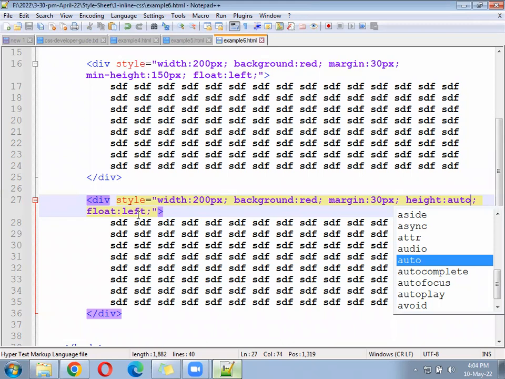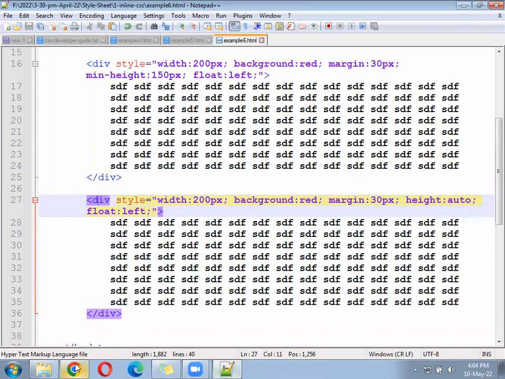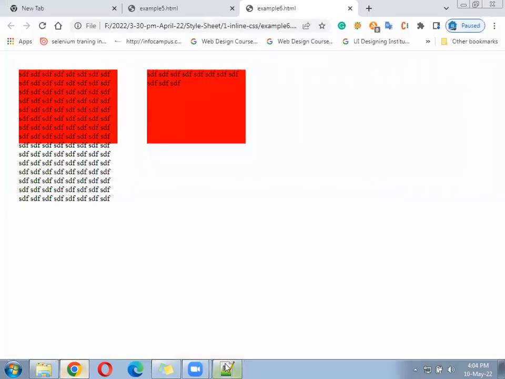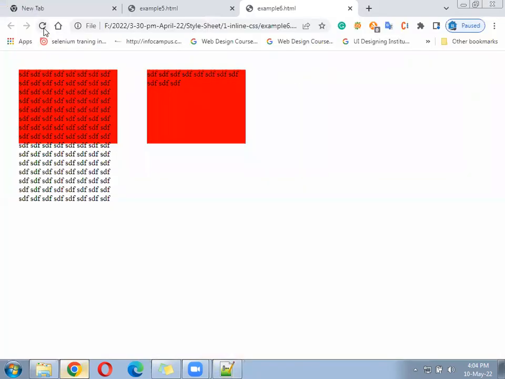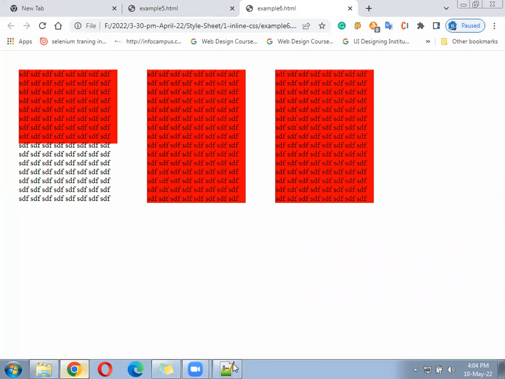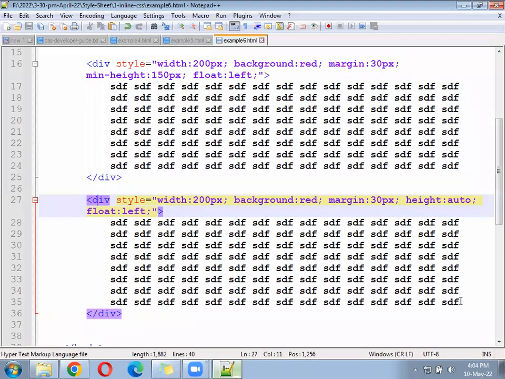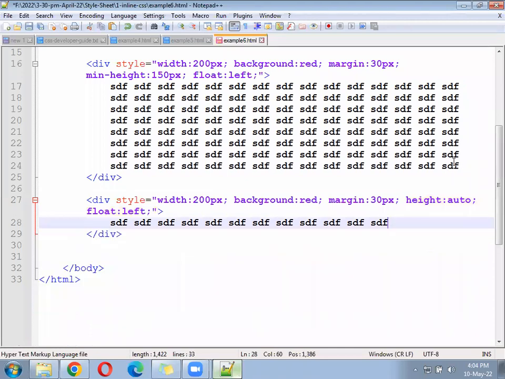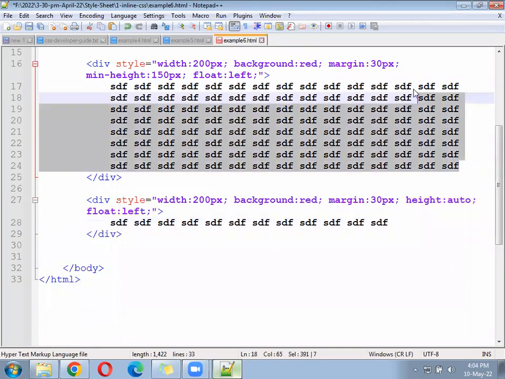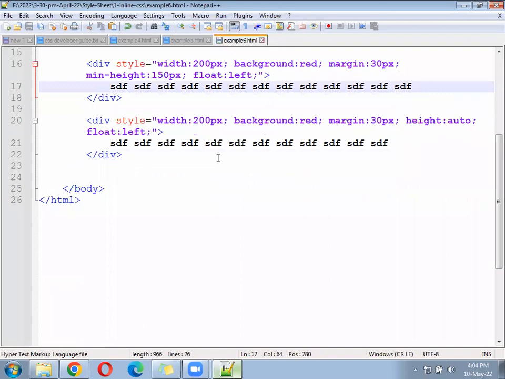Okay, so let's go ahead. Let me show you what is happening in this height auto. Here, let me decrease the content in both the points. Here also I decrease the content, and here also I decrease it.